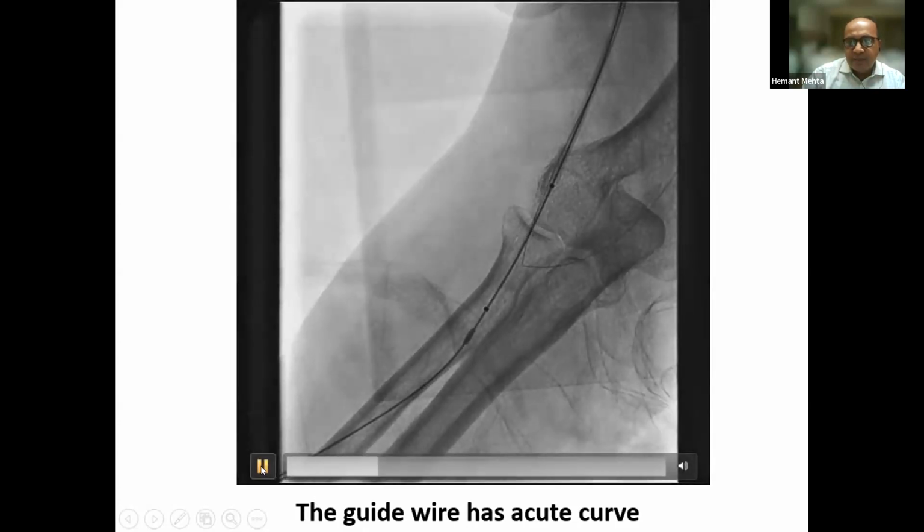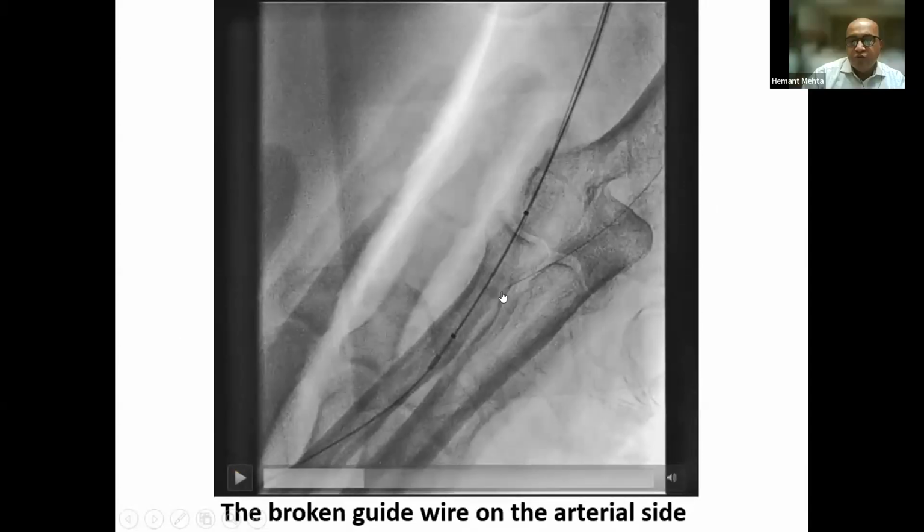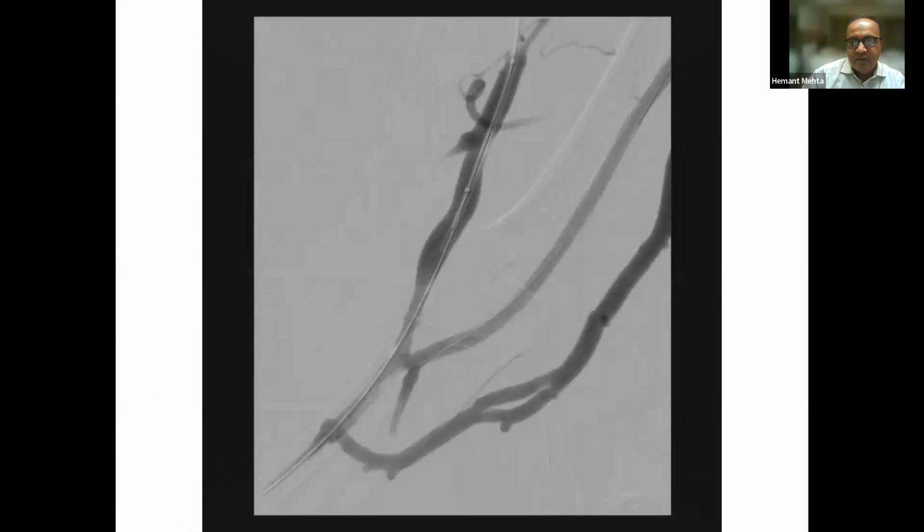Now see what happens. The balloon is inflated, and one of the assistants, this is the action, pulled back the balloon without deflating it. And the next thing we realized was, you see this? The wire is broken over here. So we said, let's finish it off. We finished off the angioplasty, and that was a tight lesion over there. We have got a good result over here. So this job is done, but with the broken wire lying there.